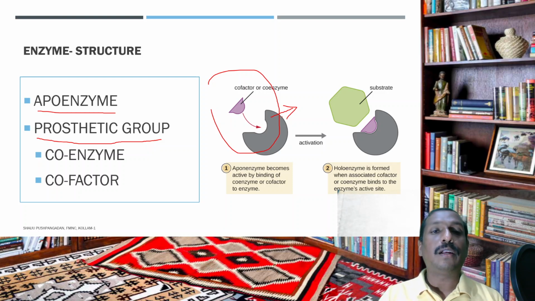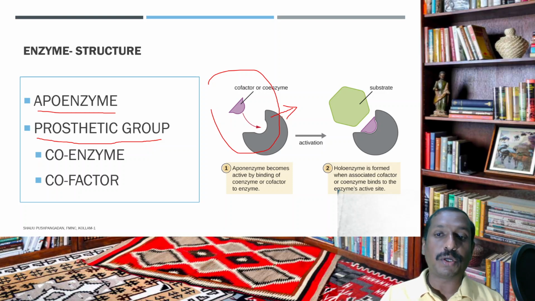But in normal cases, with only a proteinaceous component, the enzyme cannot work. The enzyme may need a non-protein part associated with it for its actual function. Only the apoenzyme may not work because it is only the protein component, and that protein component may need the help of a non-protein part in order to function properly. And that non-protein part may not always be in tight bonding with the protein part.